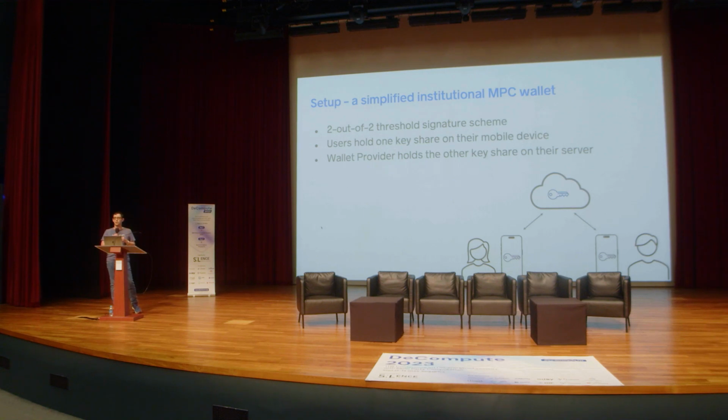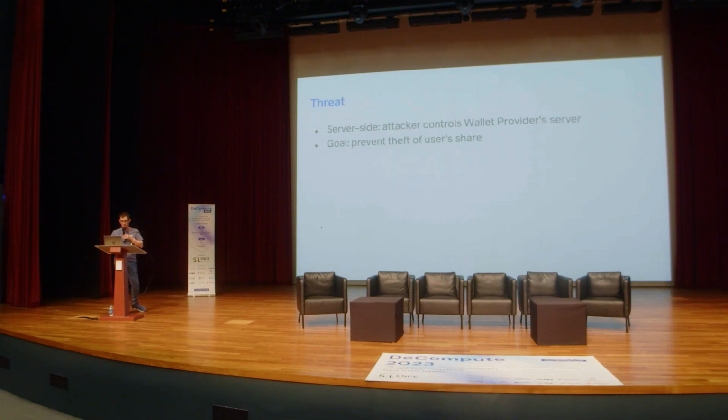We'll talk about a 2 out of 2 threshold signature wallet where users hold 1 share on their mobile app, and the wallet provider holds a second share on the server. So you need one user share and one of the wallet shares to do a signature. For simplicity, we'll ignore a few security mechanisms which are not that relevant to the problem we're dealing with, and we'll assume that all the users hold a copy of the same share, and there are also no refreshes going on. So it's literally the server holding 1 share, and a bunch of copies for the different users, and we need to provide the new user with another copy of that share.